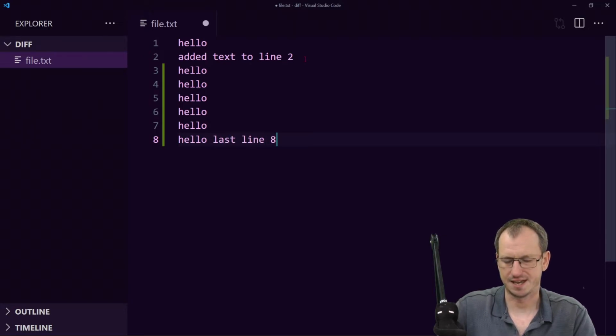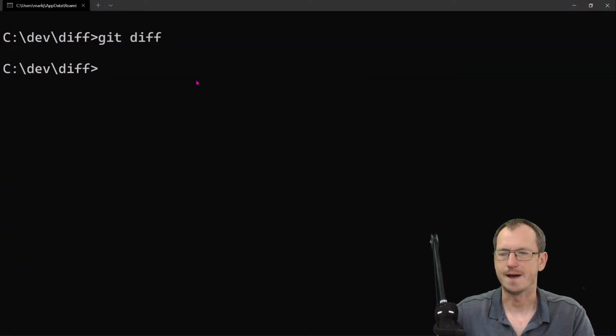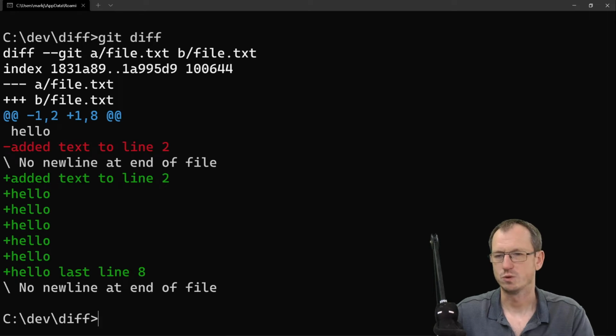We'll just put the last line out there so we can match. So we've got a few more lines there now. So when I do a git diff by default again now, we will see this information is consistent for the old file, in that we've got 1, 2, and the new file, we've got 1, 8. That's because when we checked it in, we then had two lines in there.